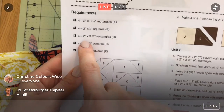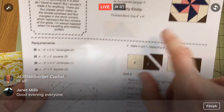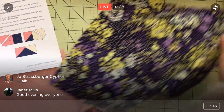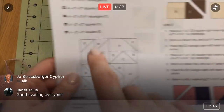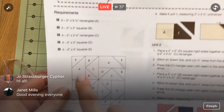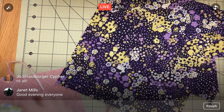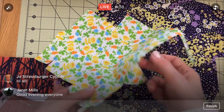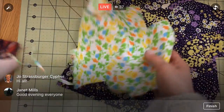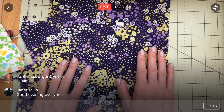I'm going to cut the rectangles first. We need four 2-inch by 3.5-inch rectangles in fabric C, which is the pinwheel color. We also need 2-inch by 3.5-inch rectangles in the A fabric — one of the light-colored fabrics. Normally I would stack my fabric and cut at the same time, but since the shapes are so wonky at this point I'm going to cut them separately. I need at least an 8-inch area for four of them.